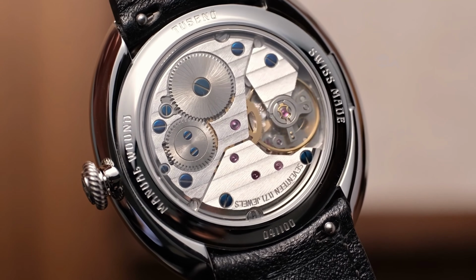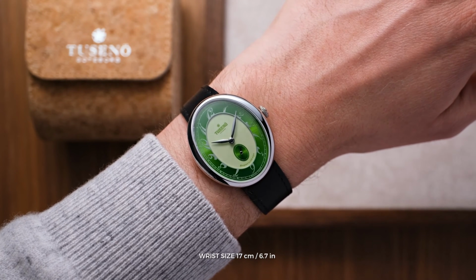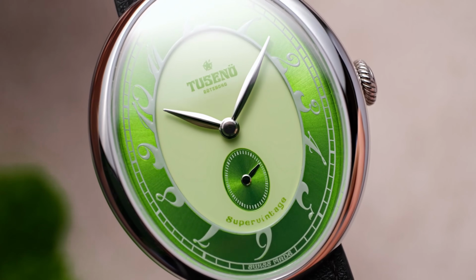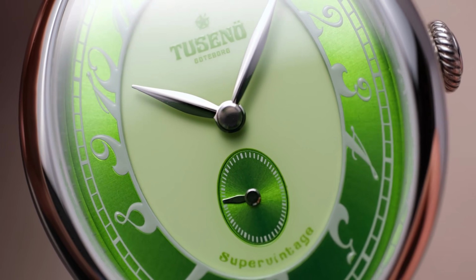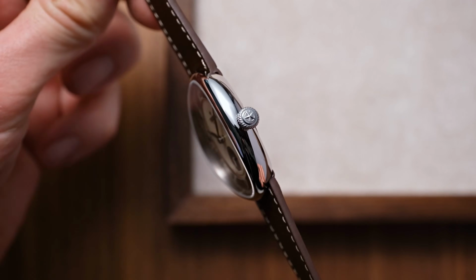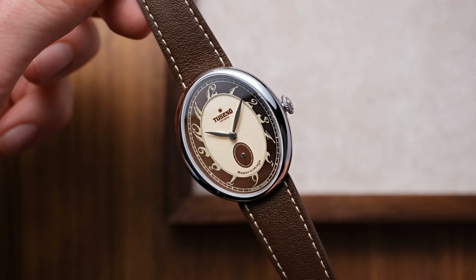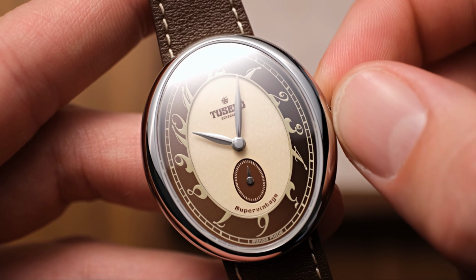The hands are diamond cut, domed and polished leaf hands with a chamfered pinion cover. You've got a double curved sapphire crystal with inner AR coating, a pull-out crown with a molded, guiding light symbol, and it comes on custom Italian leather with quick change spring bars. The strap tapers from 18 to 14 mm and comes in two different lengths for the perfect fit.